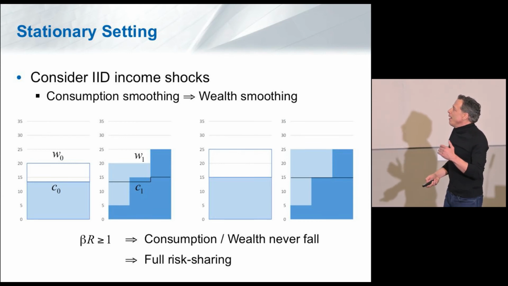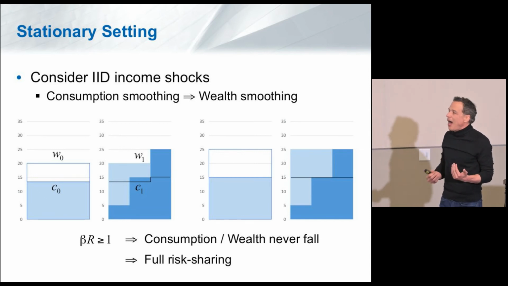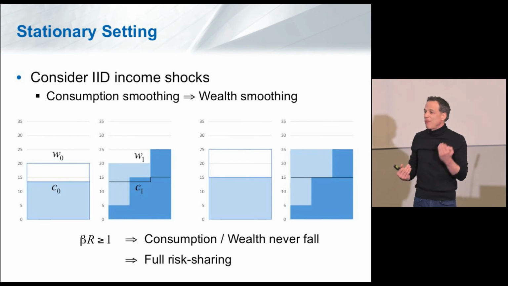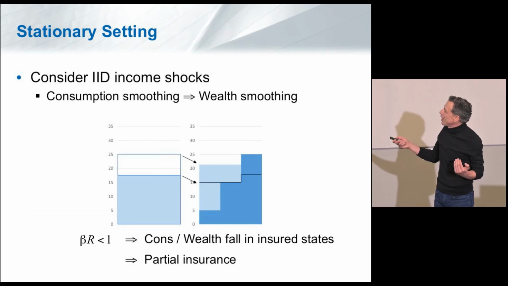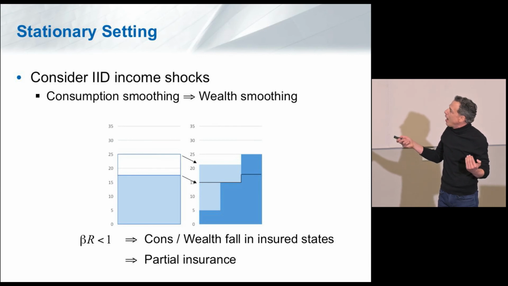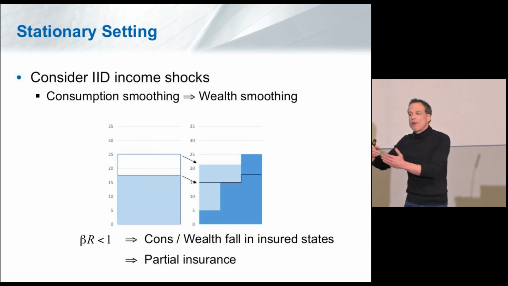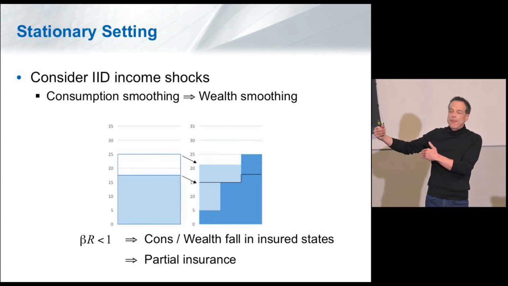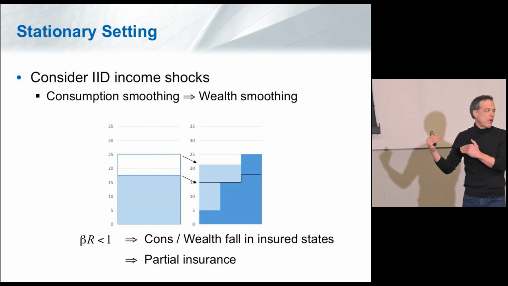Okay. Now what happens when beta R is less than 1? Then optimally, because interest rates are really low, I want to have more consumption today and a bit less consumption in the future. And so we're going to get a picture like this, right? I'm going to target a bit lower level of wealth and a bit lower level of consumption next period. And for that reason, I'm never going to get to the full insurance case. Okay. Even if I were in the high state today, I would take a little bit of risk tomorrow.